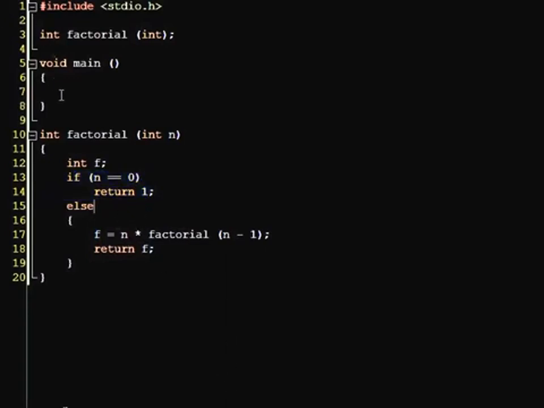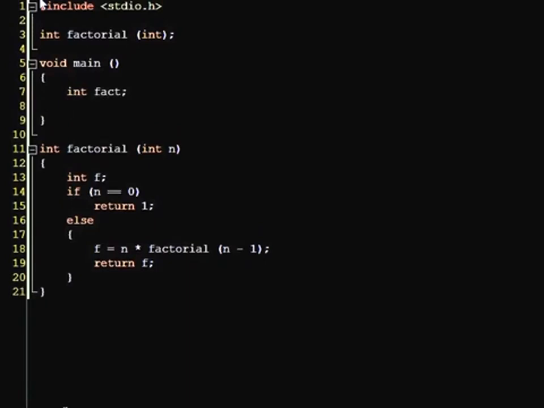Now let us write the main function so that our program is capable of running. This time we are not going to take any input from the user, so let's declare a variable fact in which we are going to store the factorial of a number.